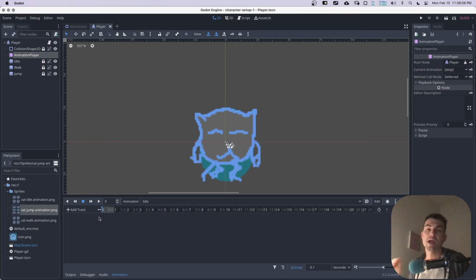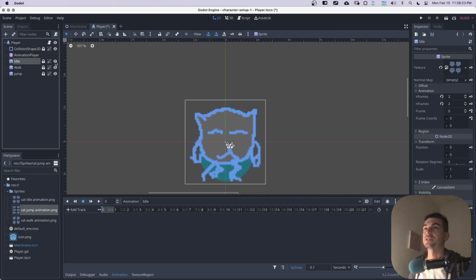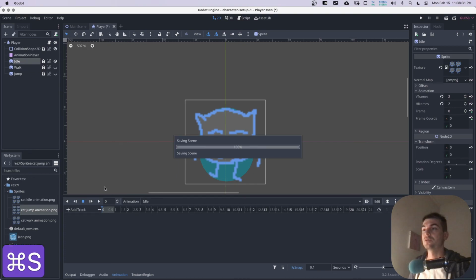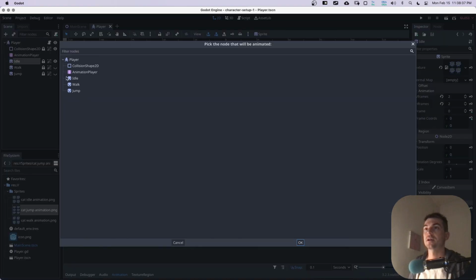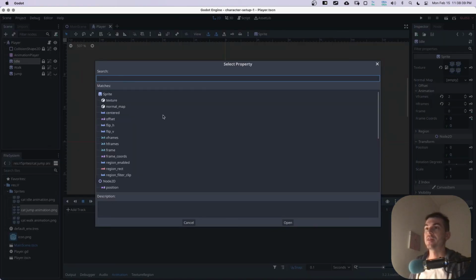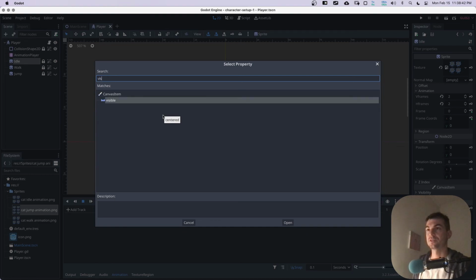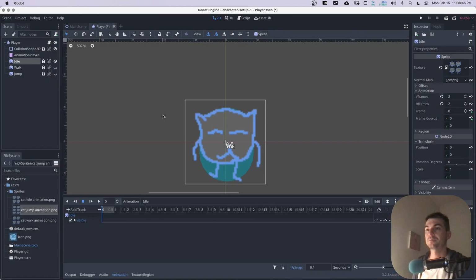Since we have these 3 different sprites, one of the tricky things that we have to do is, when we switch to a different state, when we're walking or jumping or just standing there idle, we need to make sure to turn off the other state. So that's a little bit tricky, but basically when we're idle, we want to be able to see the idle, but we want to turn off walk and jump. One way of doing that is just to keyframe that default. I can keyframe all of those states by clicking add track, property track, and click on idle. Then I can search for it, but I know that this is called visibilities or visible. So I'm just going to click visible.